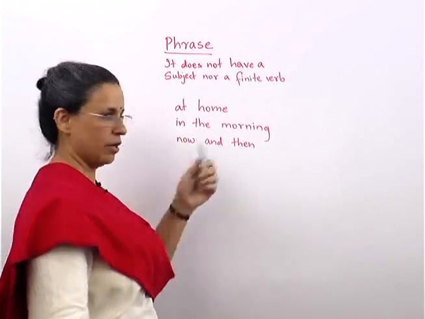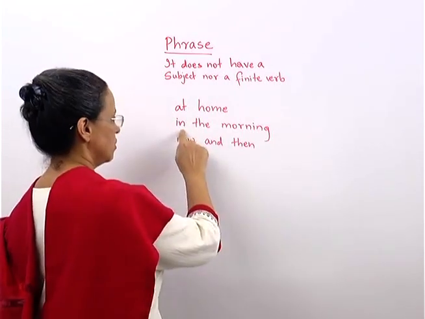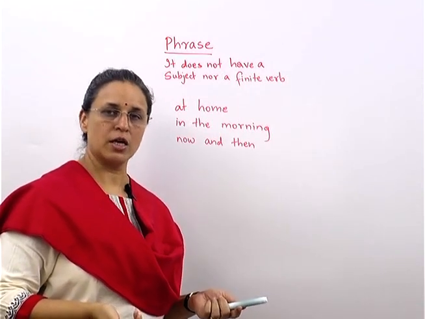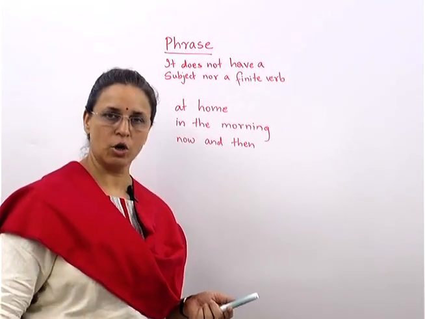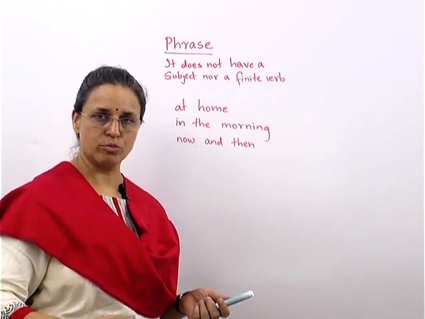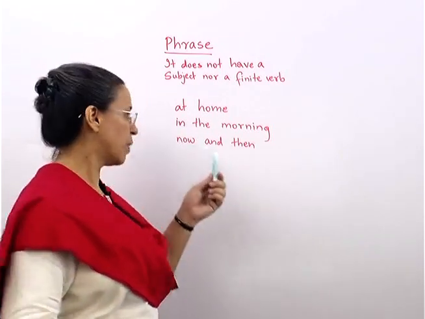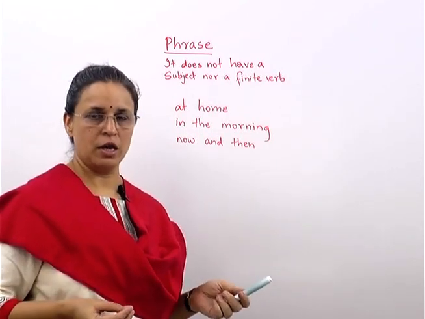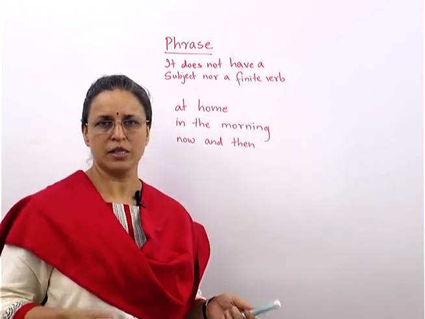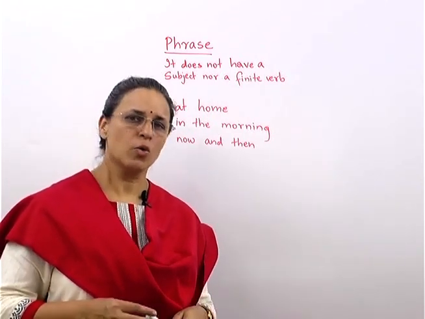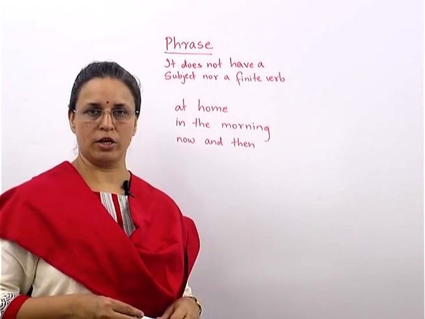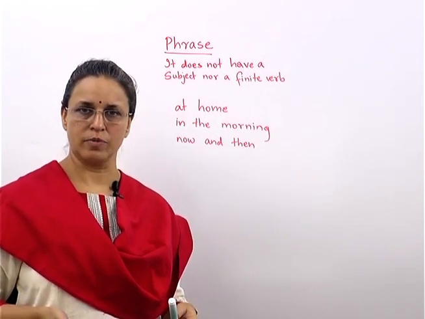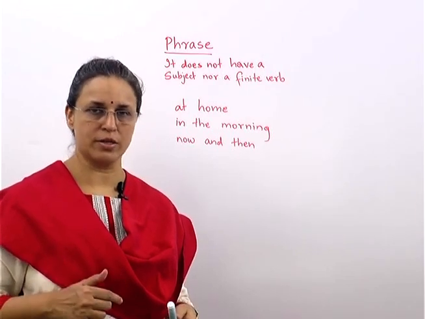Now in the morning. Again here you can see there is no person who is doing any verb. But if I say I go jogging in the morning, so I, the subject, go is not part of this. So this is part of a bigger sentence and it's a group of words. And of course it has meaning to you because when do you go jogging? In the morning. When do you go to school? In the morning. We can understand, but it is not a proper sentence.